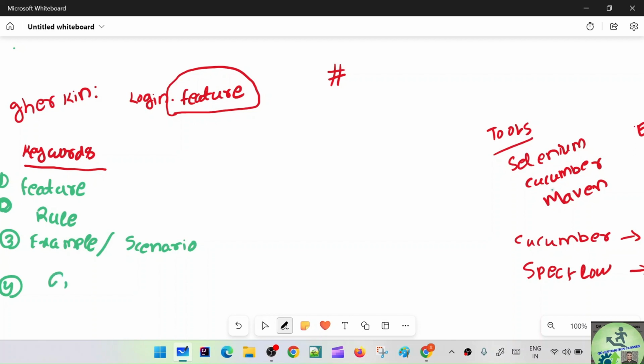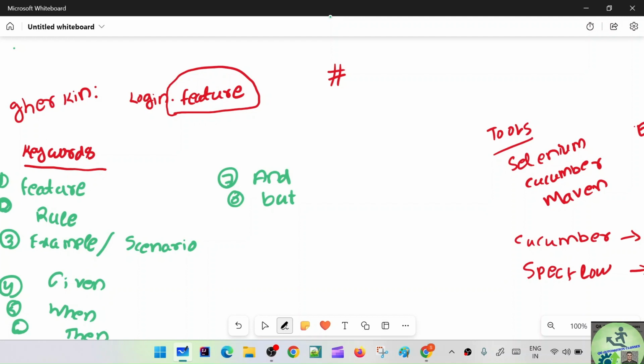The fourth one will be Given, and then we have When, and Then. So Given, When, Then. After that we have more keywords like And and But also. And after that we have Background.